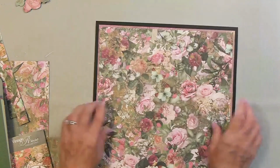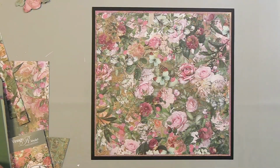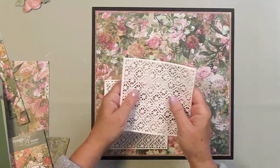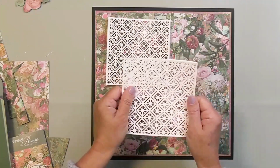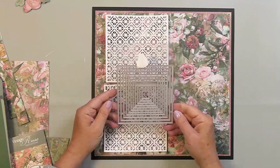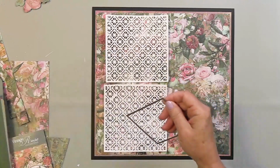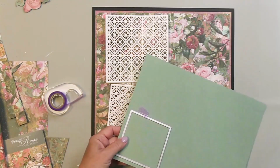I'll set that aside and start to work on the rest of the layout here. Now I am going to use a piece of white cardstock to die cut out that gorgeous trellis die. This die set is 5.5 by 5.5 inches. I wasn't sure how many photos I was going to use, so I did die cut out 4 of those to layer together for 2 separate mats. Now this is a stacking die from Crafter's Companion that's obviously square, perfect for cutting out mats for your layouts.